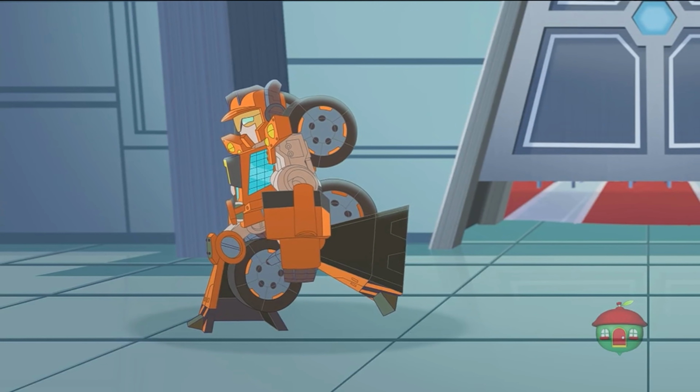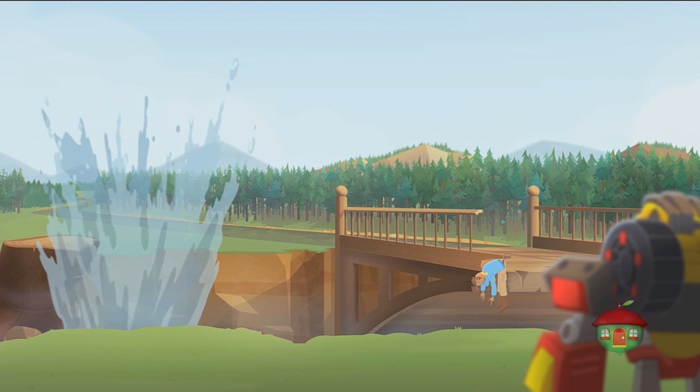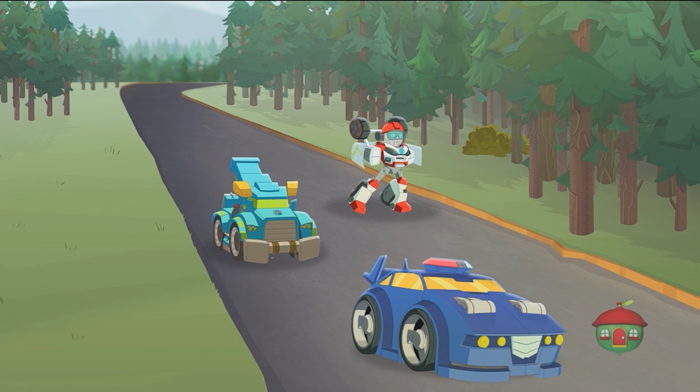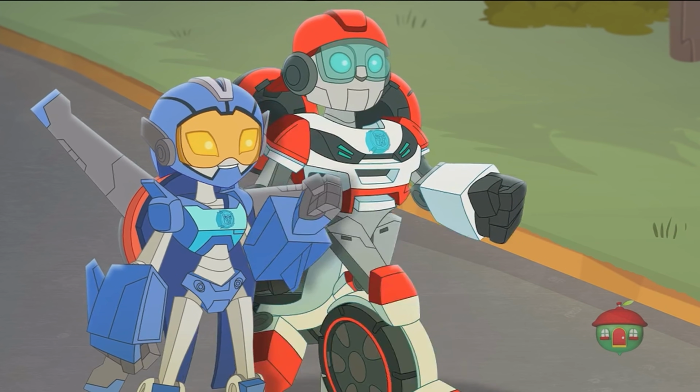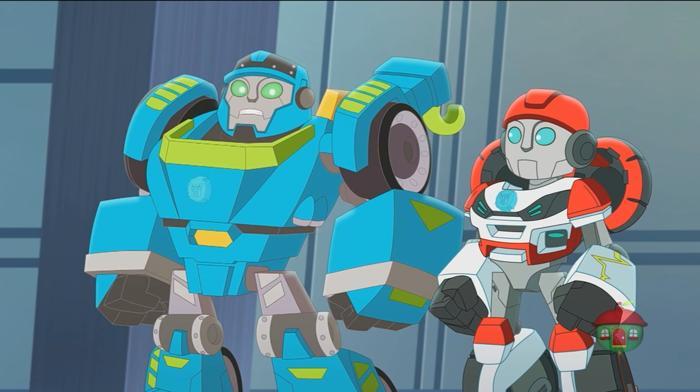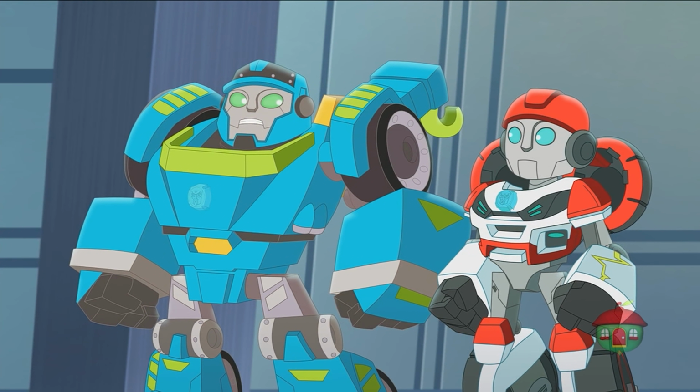Anyways, Wedge seems really down on himself for not being able to help in their previous rescue mission. Although Whirl, Hoist, and Medics also showed up late, and you don't see them moping around. "We're all still getting acquainted to our new multi-cog vehicles, so it's okay that Wedge hasn't mastered speed driving yet."